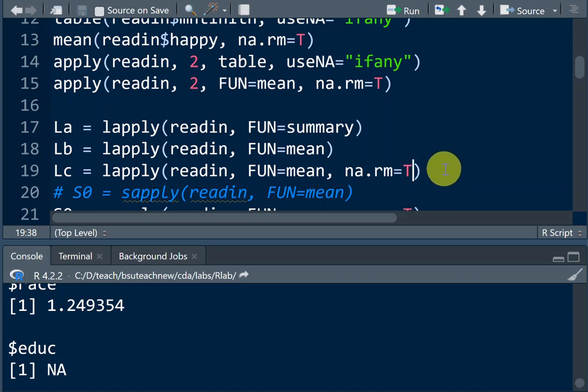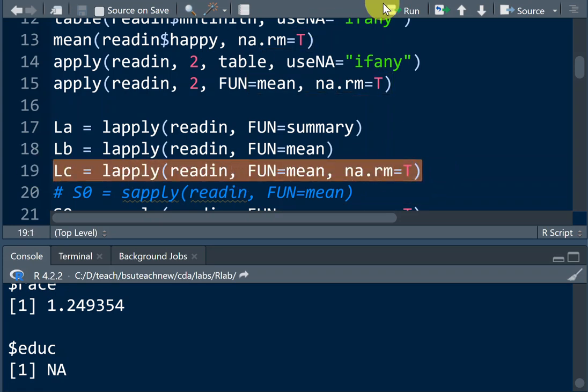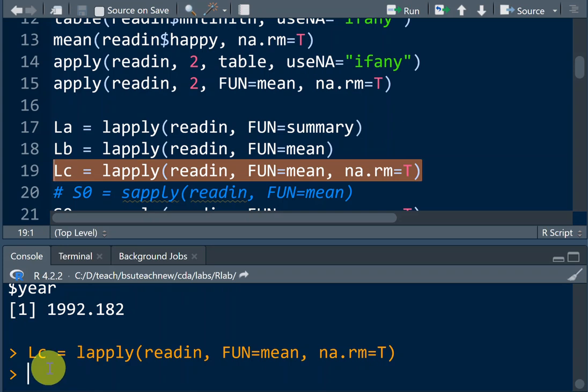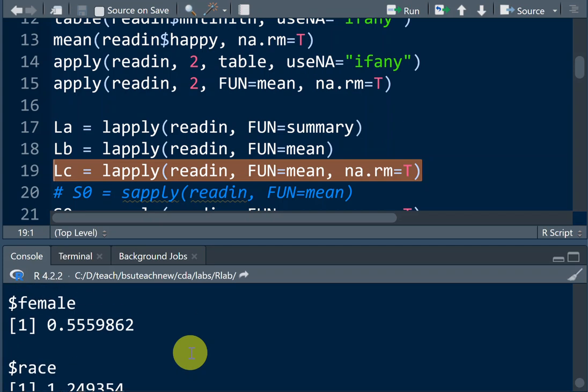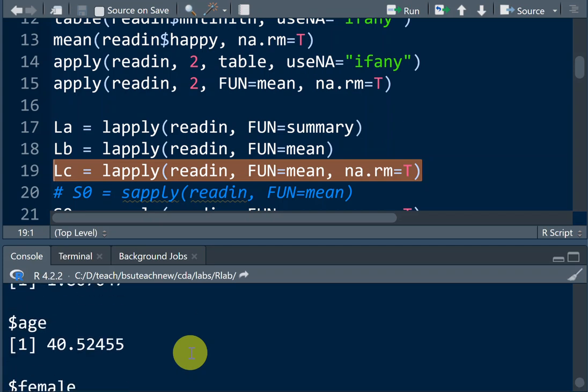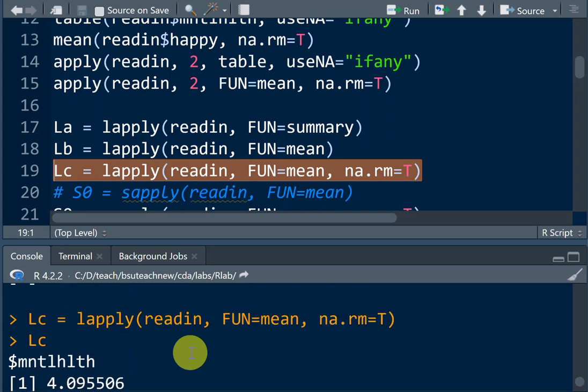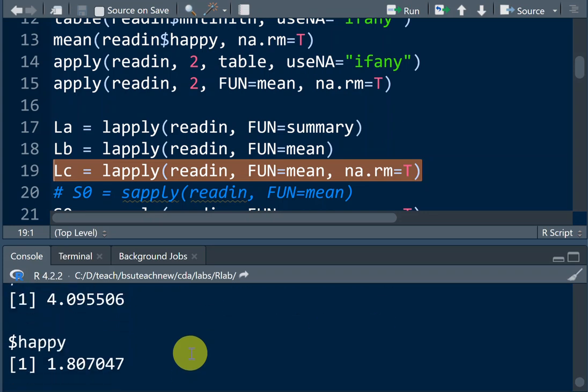Okay, and then we're going to apply this mean function to every column of reading. So let's see what happens. Okay, so run this function in LC, and now we see the mean values for all the columns of variables in this data frame are numerical values without any NA because we dropped all the missing.